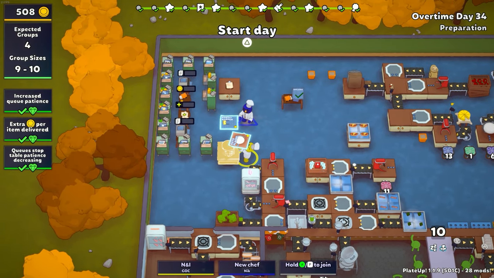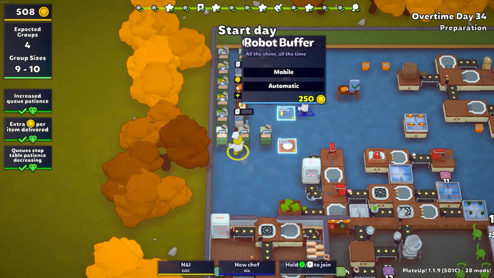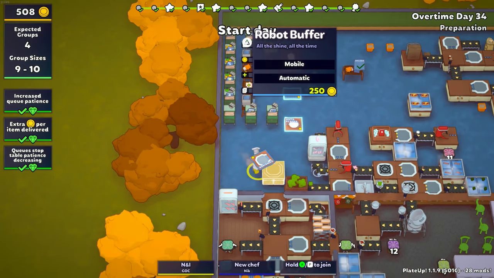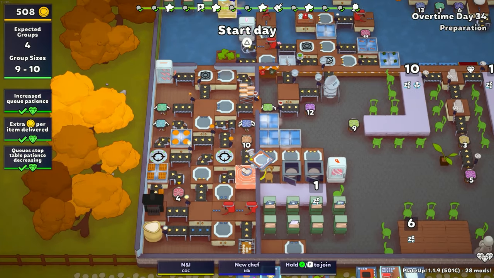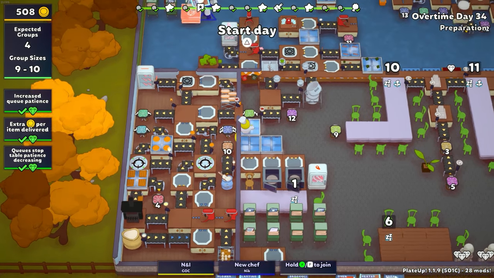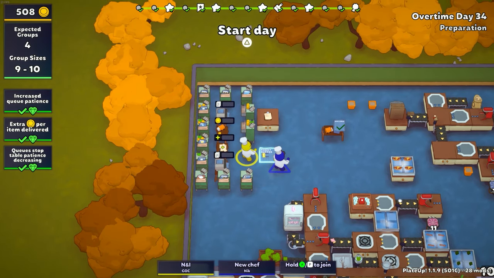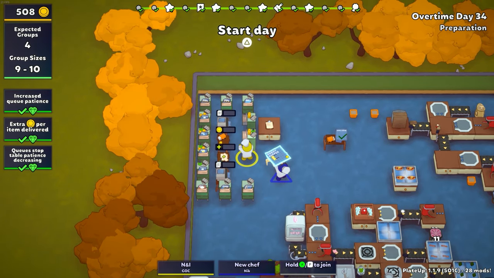Okay, sounds good. And then we want to put this robot buffer in somewhere too. Yes, I'm going to take the combiner out for now. Okay, I'm going to put it in storage down here, in cold storage. Sure, I'll put the autoplater in. And then we want to duplicate and discount the robot buffer, right? So ideally.